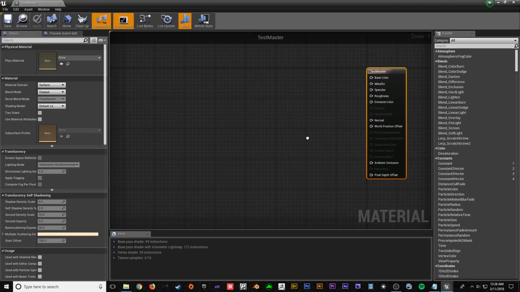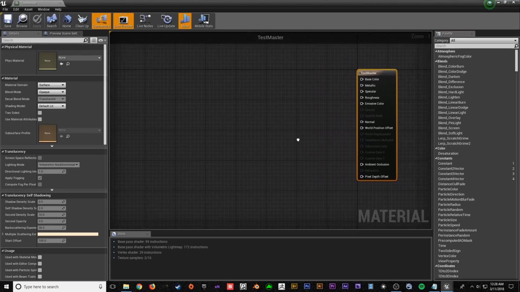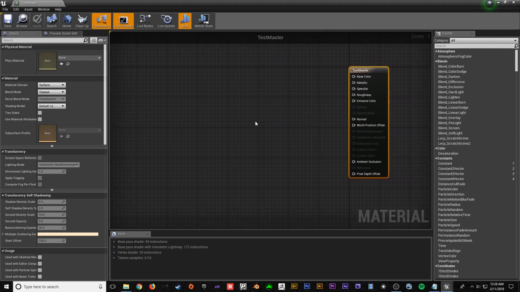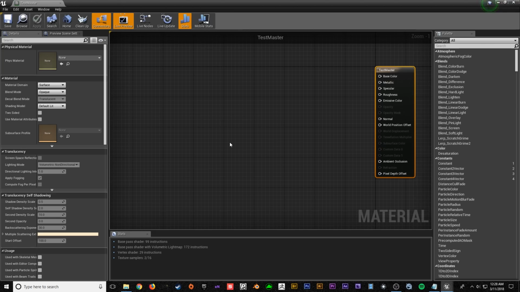So what I'm going to do is make a replica of the material that I already created. The very first thing that we want to do is create our texture samplers. I've already created a placeholder texture. Basically, when you create a texture sampler, it has to have a texture inputted into it. Even if you go to add textures into a material instance, if you don't have a texture already assigned to that node in the master material, it's not going to work.